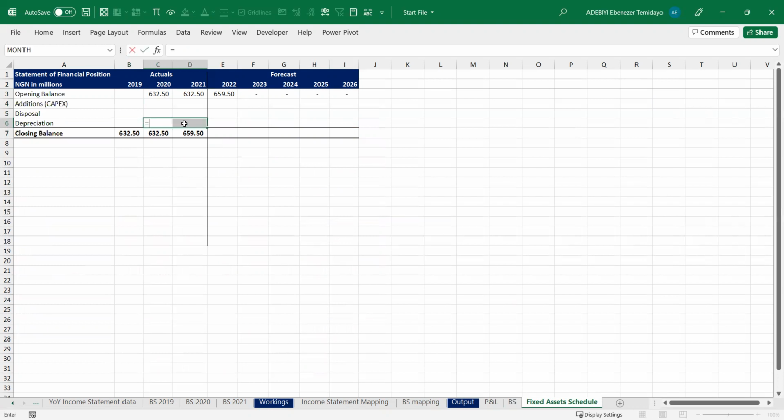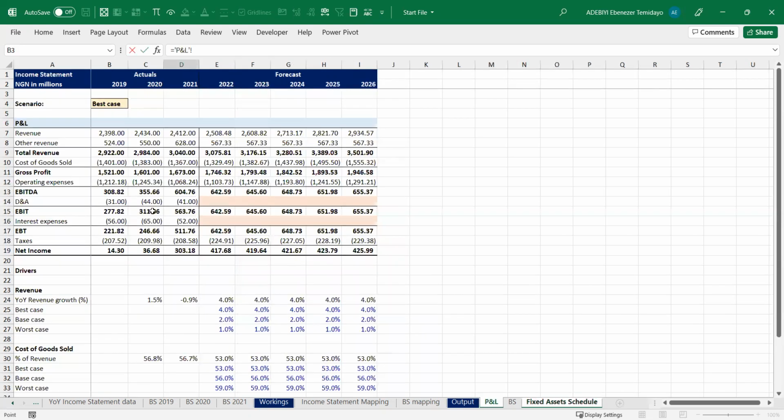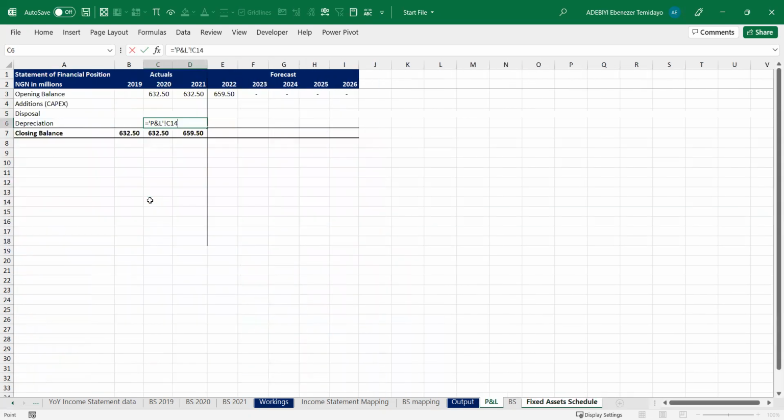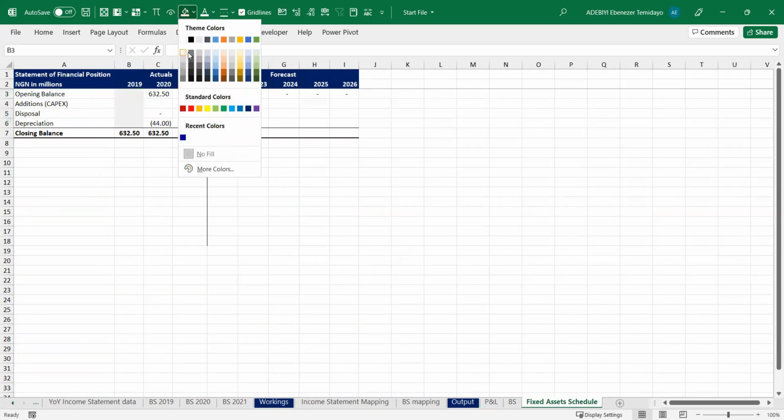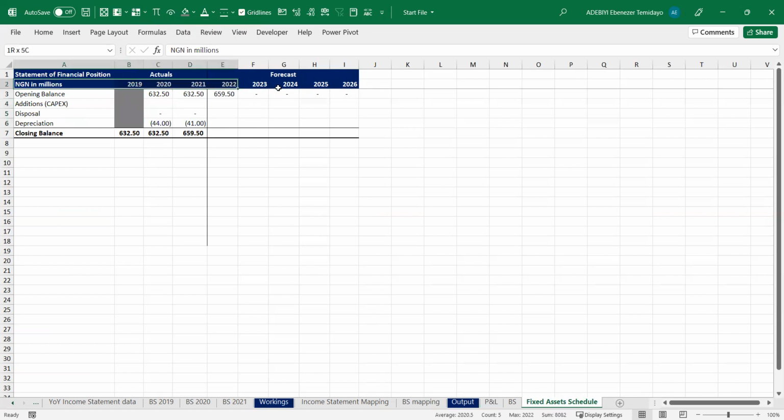I'm going to pick the depreciation values from the P&L. We have them here, the actuals. I'm going to assume that there was no asset disposal during those years. So we can get the CAPEX. I think we wanted to do actual cash flow, but we're only going to do a forecast cash flow, so we don't really need this. But just saying, if you want to get the CAPEX, you need to know what the opening balance is. The reason why I'm not doing it here is because I don't know what the opening balance of 2019 is. So let me give this place a dark color to show that we're not touching it.